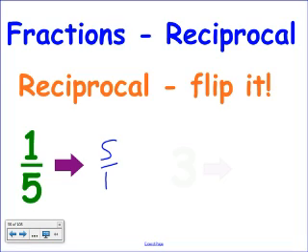No, says Sam. What about the rest of you? Well, it's top heavy, isn't it? It is top heavy, so what would you put, Sam? You make it into a mixed fraction. What would happen if you made it into a mixed fraction? What would it become? 5. Ah, the correct answer is the number 5.